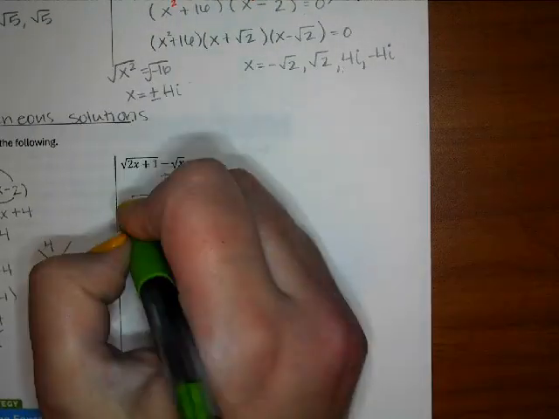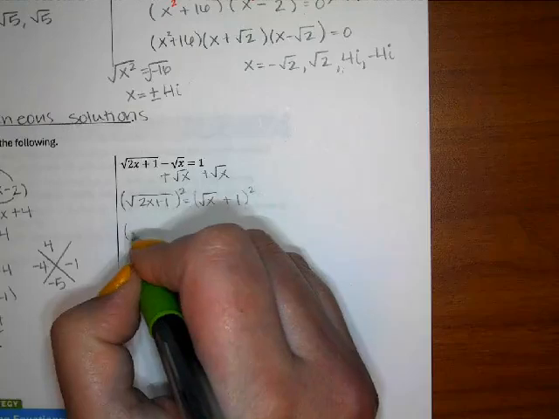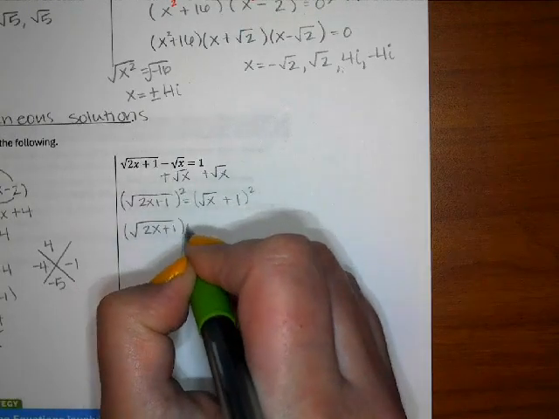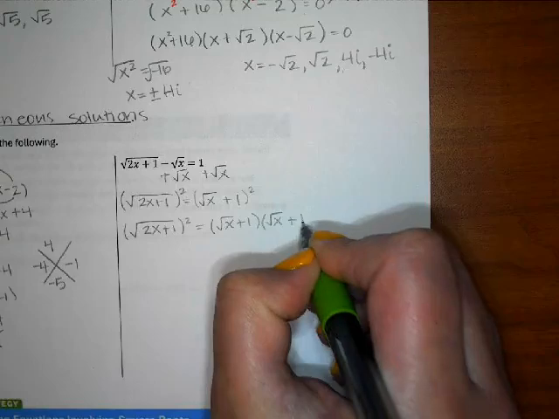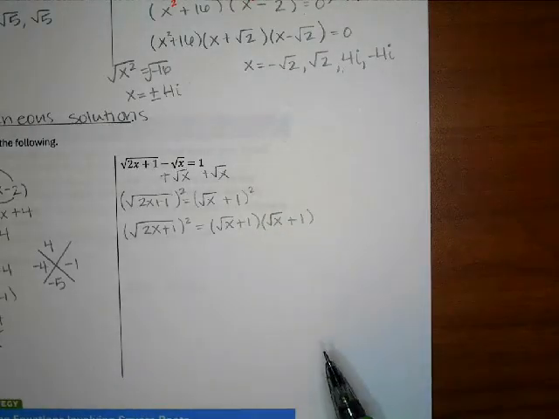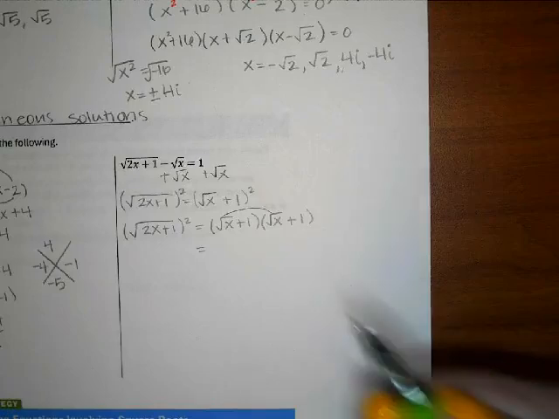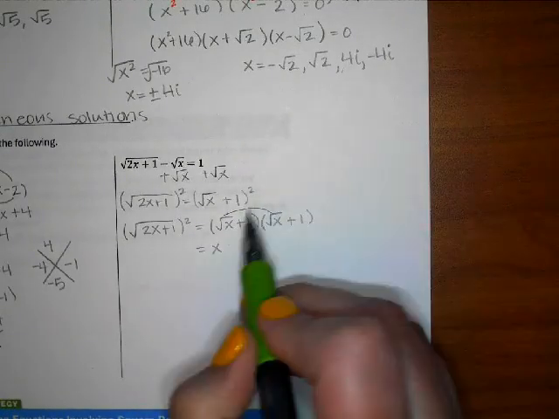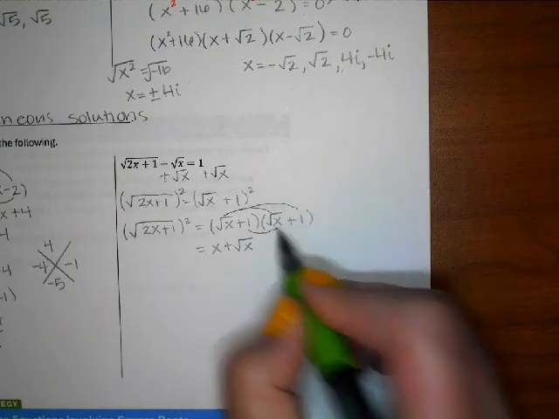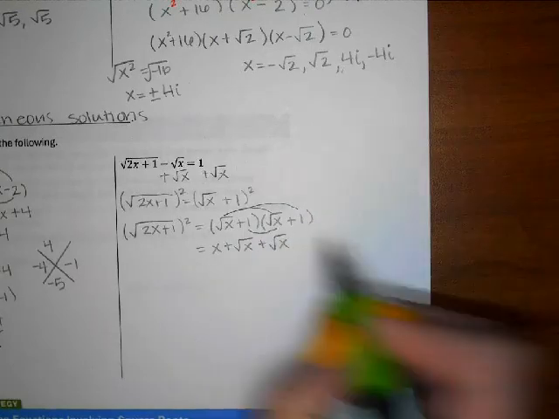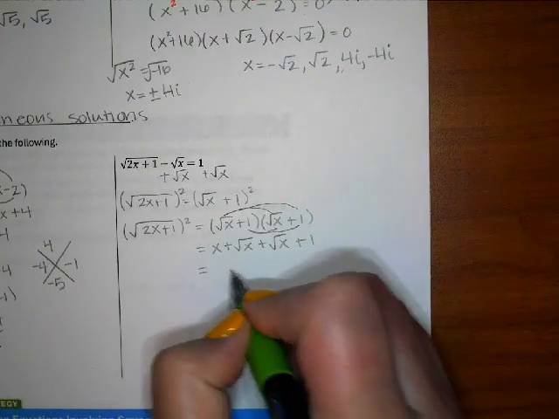And the bummer about the right side is that it's got 2 terms to square, which means we have to write out those parentheses so that we can multiply and distribute everything correctly. This is a foiling problem over here. So I've got root x times root x squared, which is just x. Then I have root x times 1, which is root x. Then I have 1 times root x, which is just root x. And then I have 1 times 1. So on the right side, I have x plus 1, and then I have 1 root x and another root x, and that gives me 2 of them.